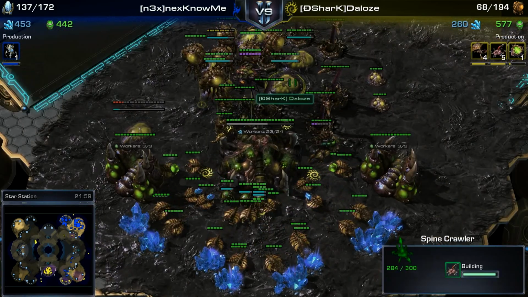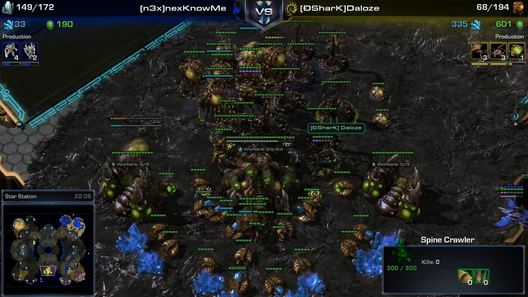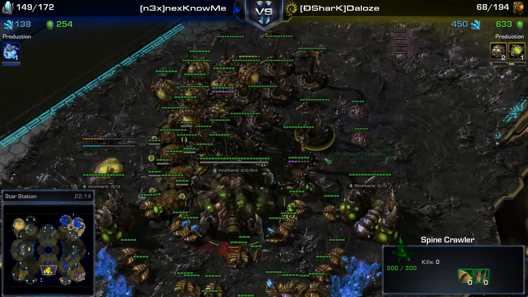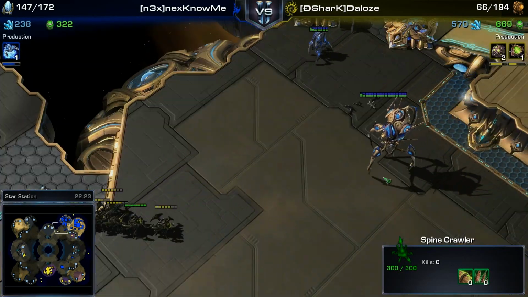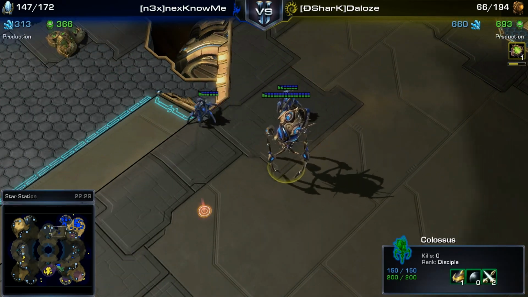The Zerg player is badly trying to get up some defenses here, just a whole lot of spine crawlers and stuff like that. And he's got to put some swarm hosts behind the spine crawlers. However, with Colossus, I'm really not sure that these guys are going to do anything. You see the roaches pushed off there, being chased away by a Colossus and a couple of stalkers.